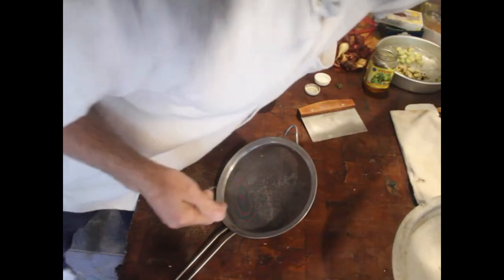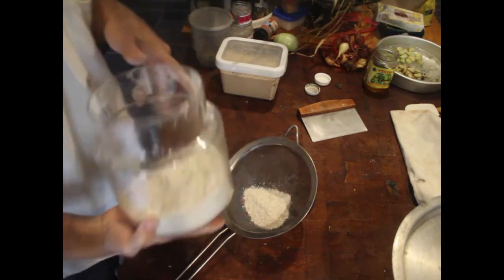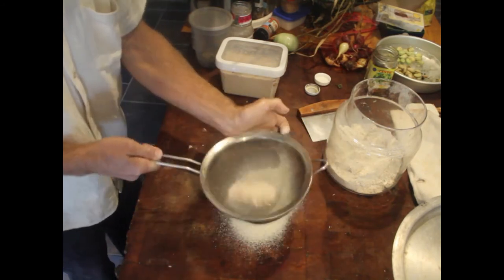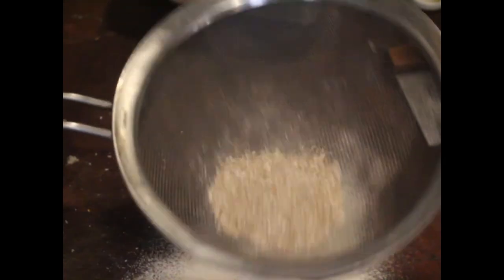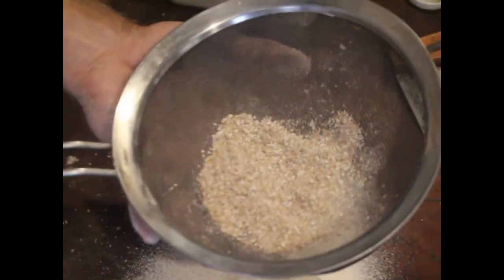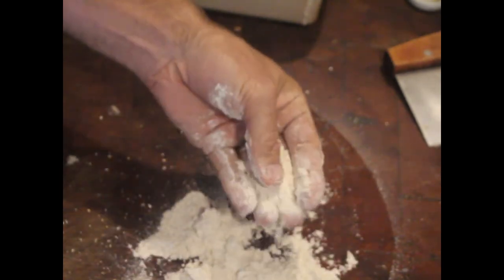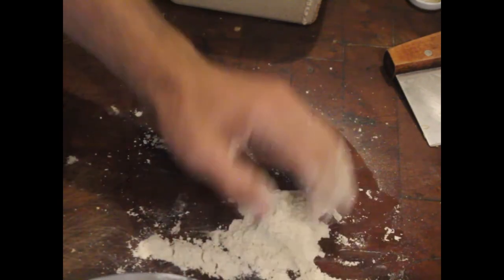They also say that it's possible to sieve out white flour from this and you lose about a third of the content. So I haven't tried this before, but let's see. Yep, that would do it. So here's all that bran and germ and other things left over from the grinding process. I can make bran muffins and other hearty things by adding that back in. And then here's the white flour. Oh yeah, definitely. So maybe I will try baking with the white flour someday. But for now, let's mix it all back in.